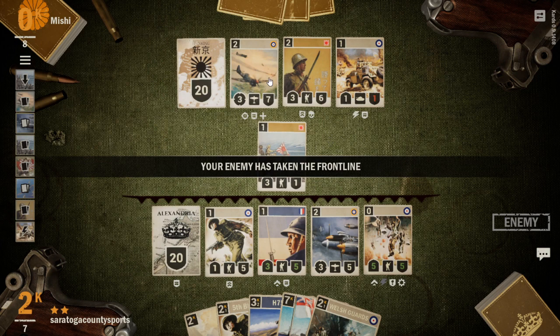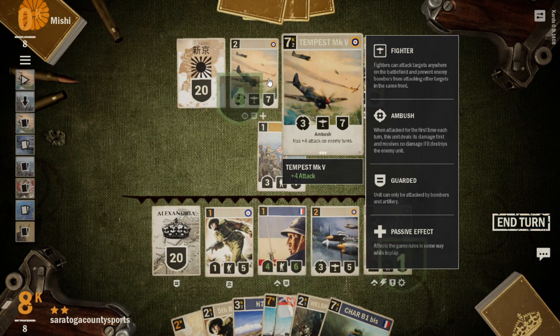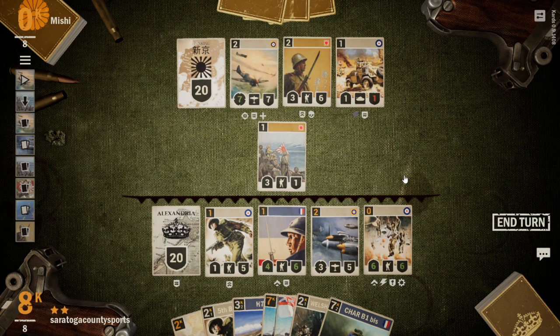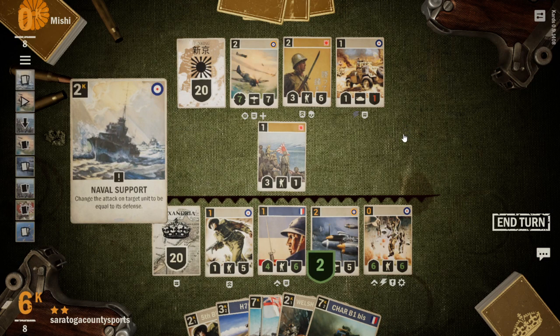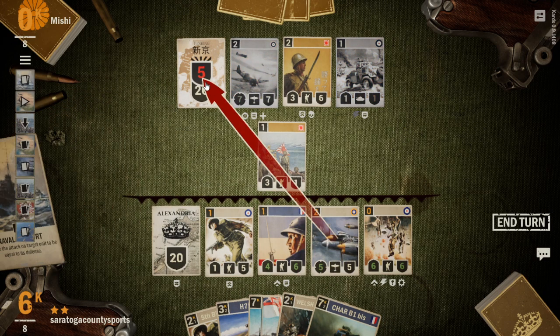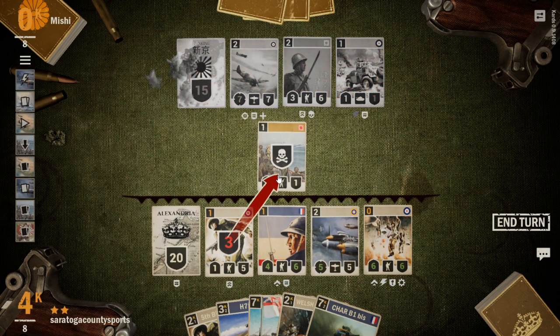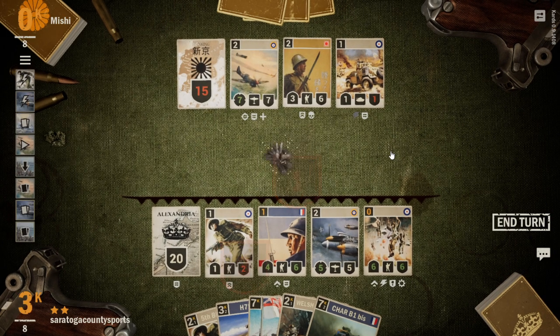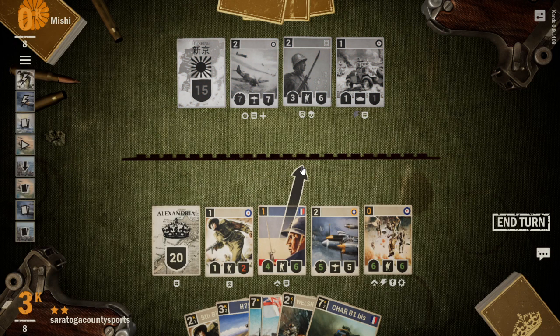Alright, is this the Tempest? Alright, +4. Okay, so it's a 7/7 on enemy turns. Okay. Okay, well, I think what we're going to do is Naval Support our lightning, get in for 5 at our opponent's HQ, take down the Himejis, and take the front line, question mark.